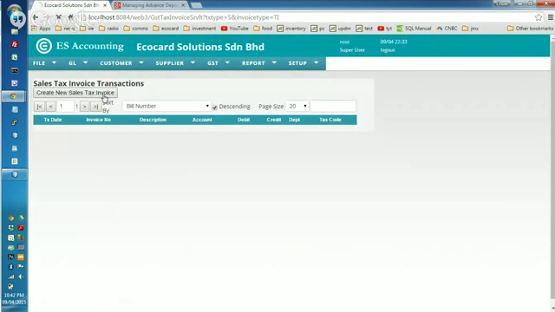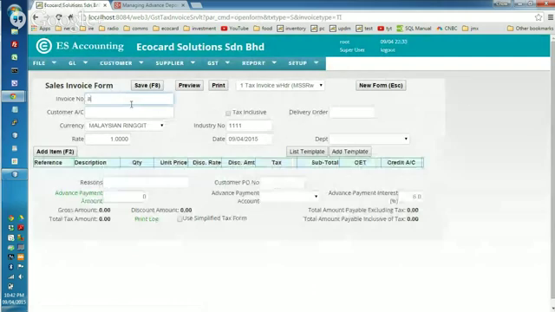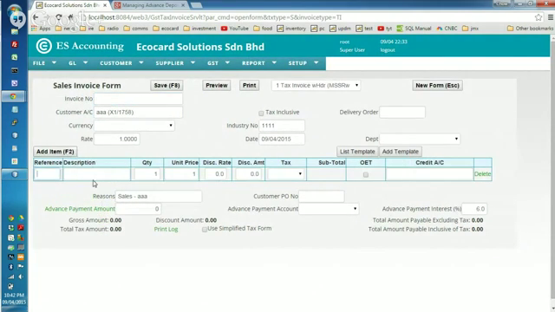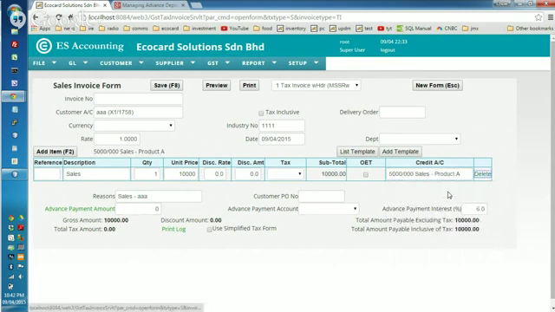Once you have created a sales transaction, I'm going to create a simple one. And I'm going to choose SR. If it's inclusive, check inclusive.